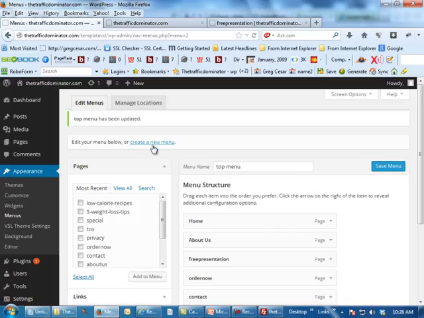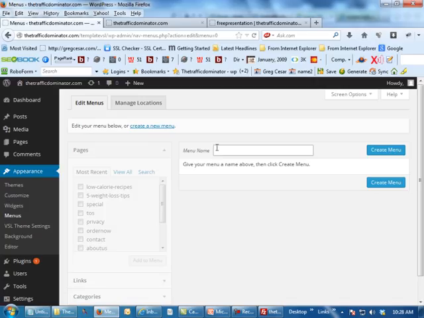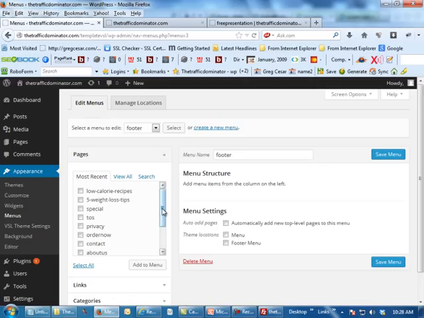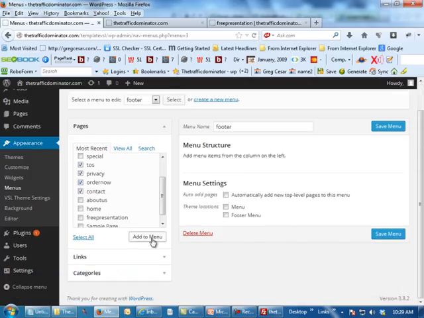So let's go back to create a new menu. We're going to create a menu for the footer. This is for the bottom of the page. Create menu. Now in the footer, we want our terms of service, our privacy, contact, and let's put order now in there. Let's add to menu.